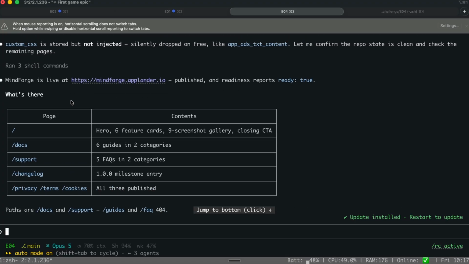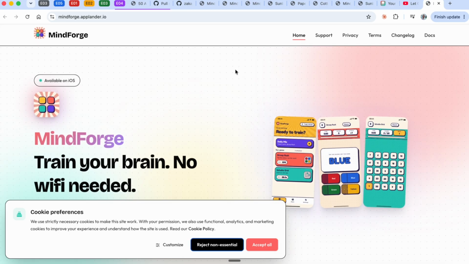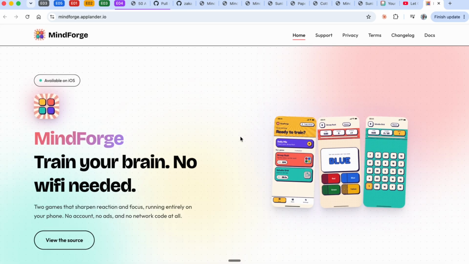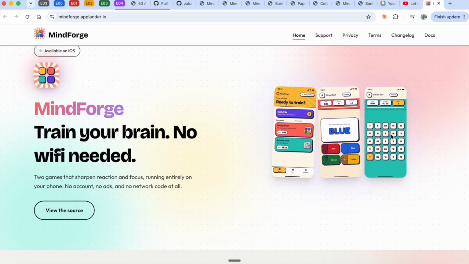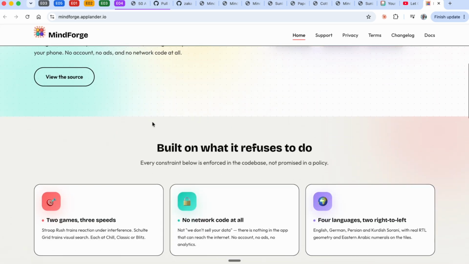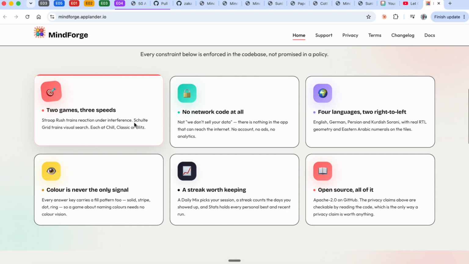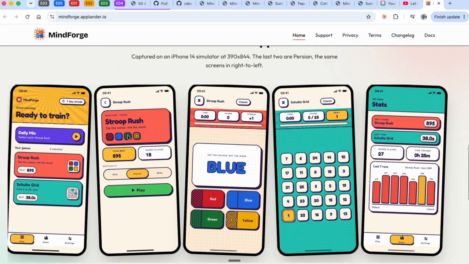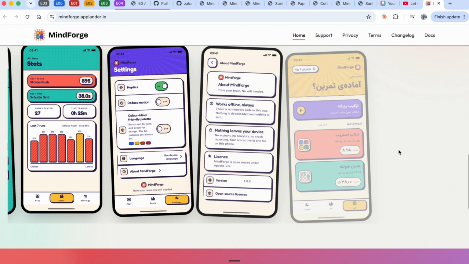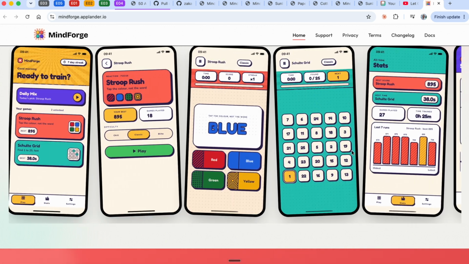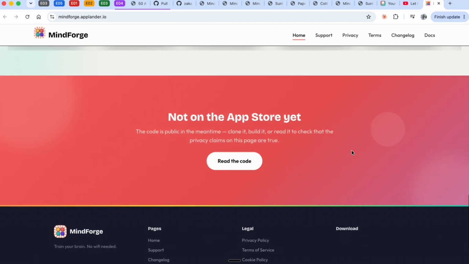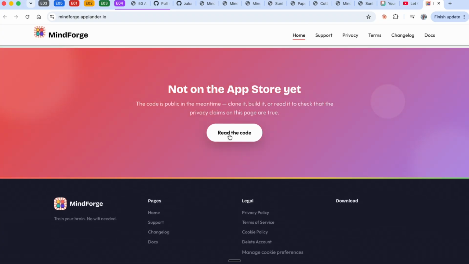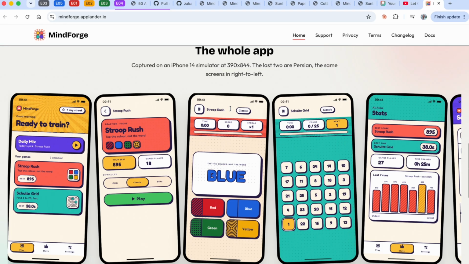You have all pages. This is the live link. Let's just click on it. Yep, this is the app. This is the main page. We have the screenshots here. Go back. We have the list of the features. The whole app. Like, this is so beautiful, this app lender. I love it. I'm using it always for everything. And you remember in our previous app we had a QR code here and the iOS link, but the app is not launched yet, so that's why we don't have it.